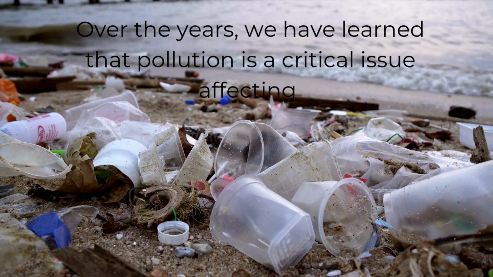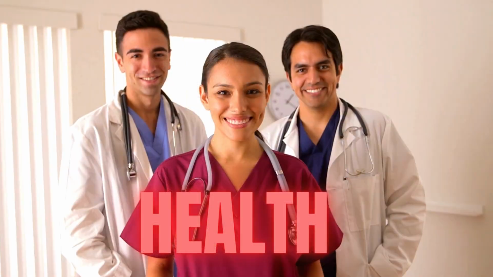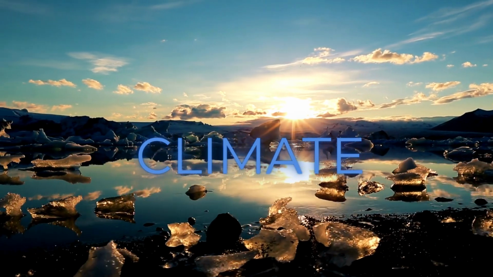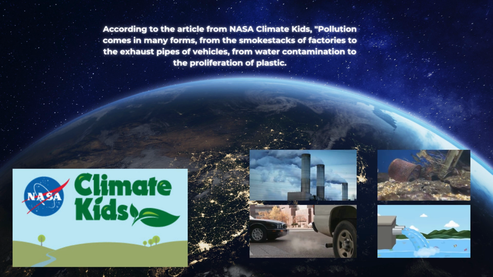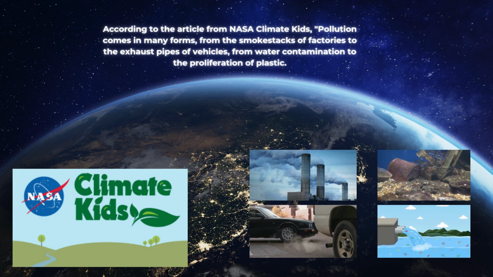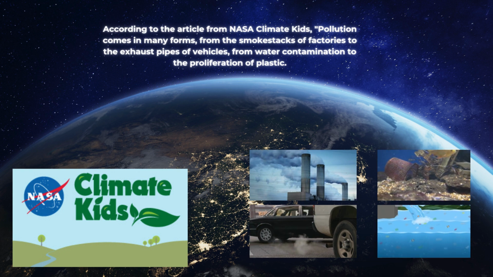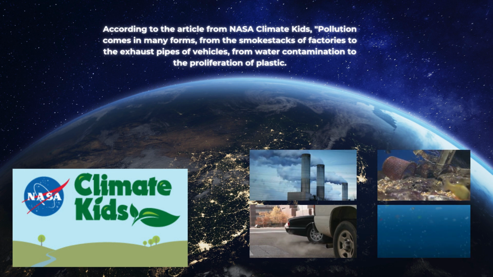Over the years, we have learned that pollution is a critical issue affecting our health, environment, and climate. According to the article from NASA Climate Kids, pollution comes in many forms, from the smokestacks of factories to the exhaust pipes of vehicles, from water contamination to the proliferation of plastic.